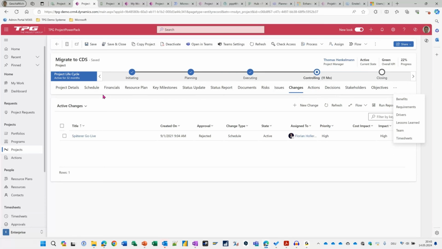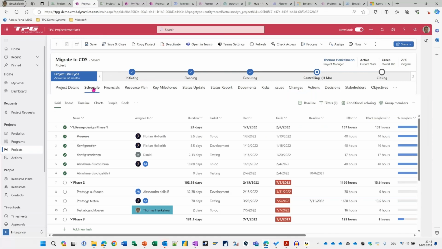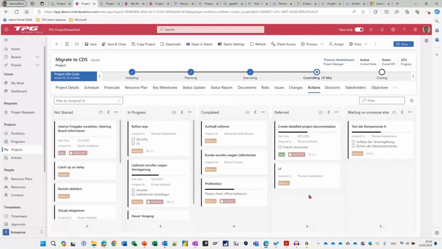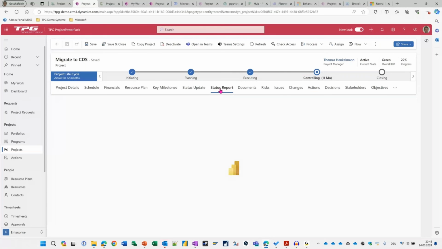Last but not least, we not only have the schedule, which belongs to the project manager, we also have the so-called action items, which is our work management, to-do management inside the project, where the team members that belong to my project team can organize themselves and assign each other small action items that need to be taken care of. Last but not least, all this comes together in a status report that lives in Power BI, and the status report definitely pulls all the data from the project it knows anyway. So the project master data, the financials, the schedule information, and all the project artifacts.